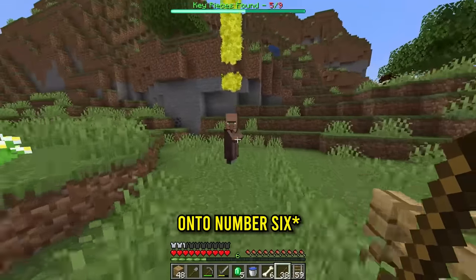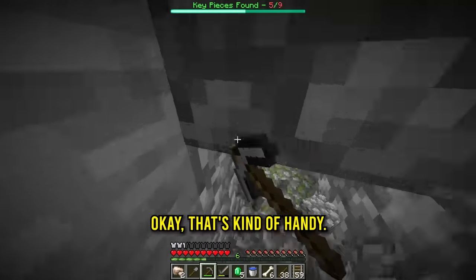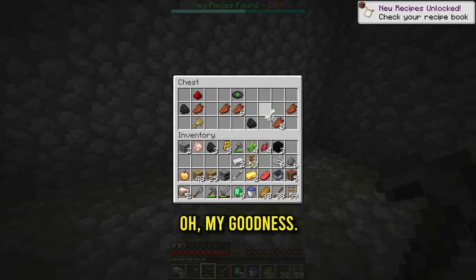On to number 5. What would you like? Protection needed. Make it iron golem. Okay, we need iron. Well, there's one place we can get iron. Oh, is this a spawner? Oh, wow. Okay, that's kind of handy. Hey, there's iron on the roof. Nice. Hey, cooked iron ingots. More bones. And an enchanted golden apple. Oh my goodness. What we need though?